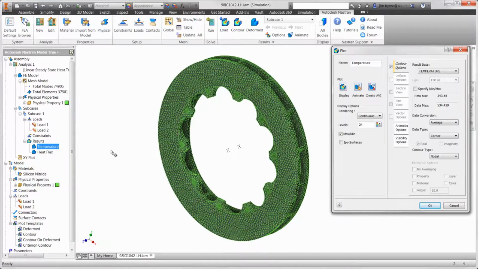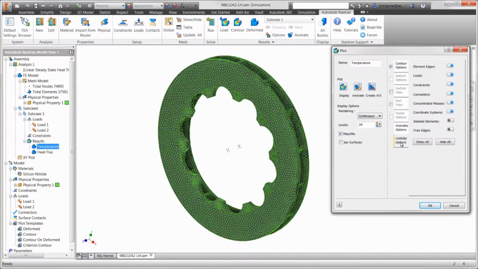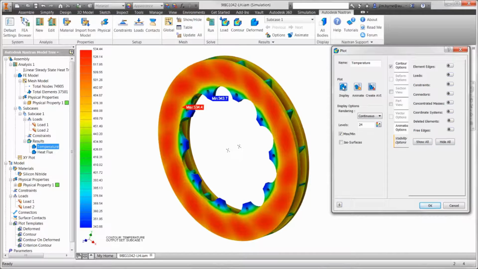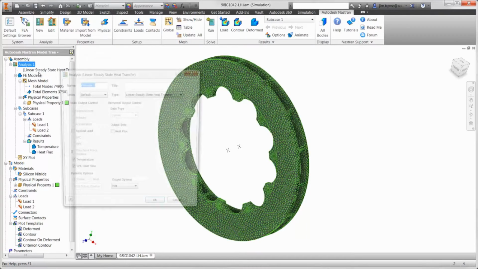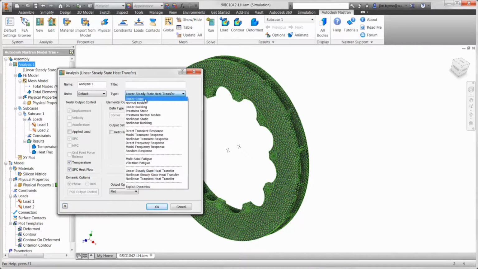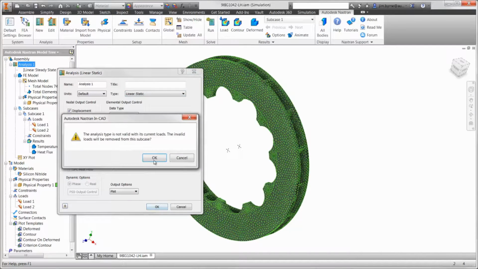The plot that you are about to see will provide the non-uniform temperature distribution that can be used as a load in the thermal expansion study. You can see some of the heat is transferred to the vanes on the inside of the rotor. We can now set up the linear static study using these temperatures and also apply the torque load as the vehicle comes to a stop.